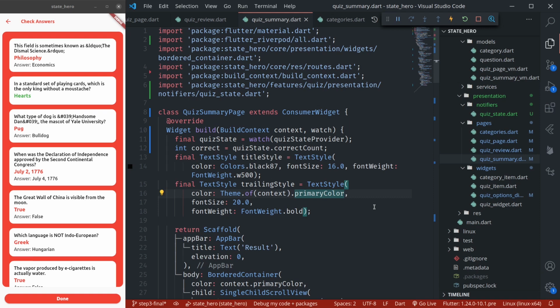And in this session, we learned about ChangeNotifier and the ChangeNotifierProvider that comes with Riverpod. And important thing is, ChangeNotifier is already available in the Flutter core library, whereas ChangeNotifierProvider is provided to us by Riverpod.